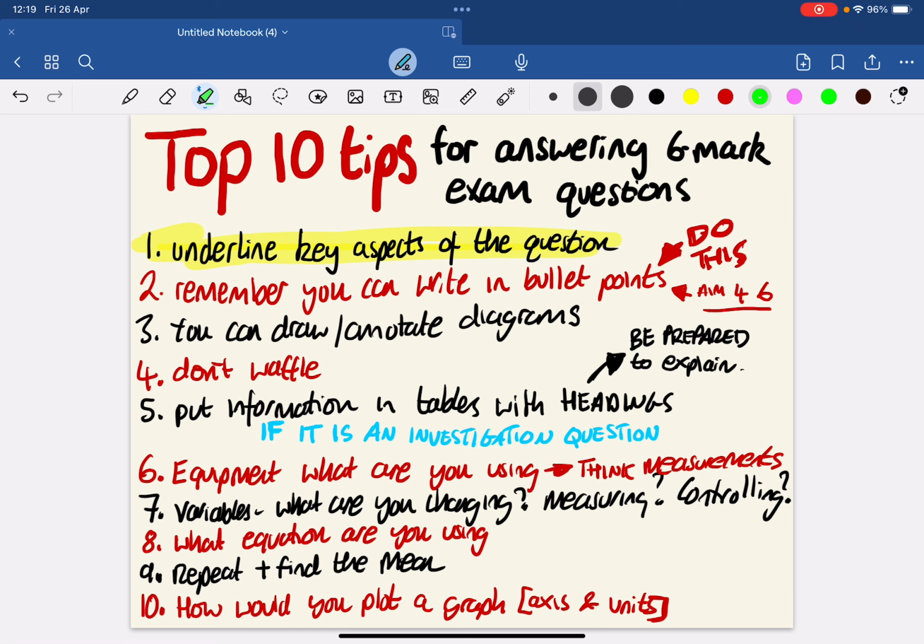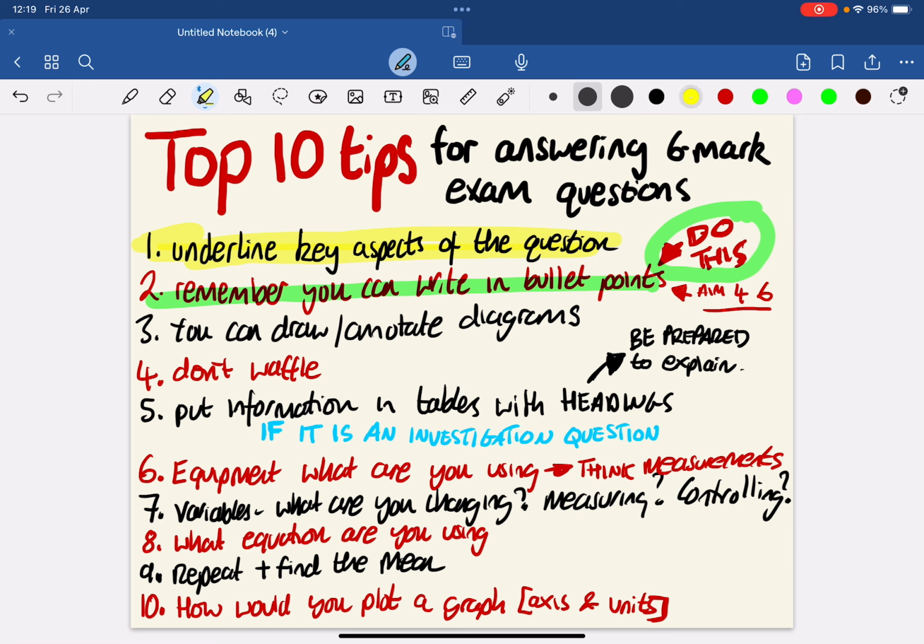And remember that we can write in bullet points. In actual fact, it is recommended to write in bullet points. So make sure that we do this. And you want to aim for around 6 bullet points, if you can, to be safe, to be sure. So 4 to 6 bullet points. Aim for 6, at least do 4. And hopefully the content within them, you'll be able to gain those 6 marks available.